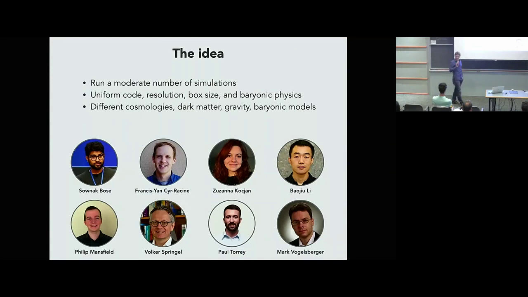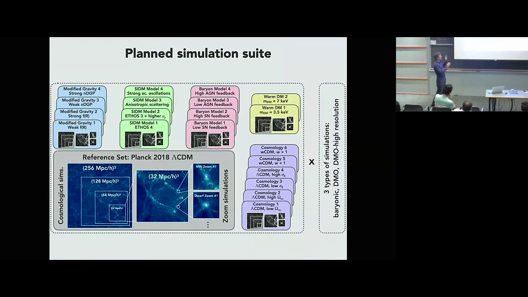It's actually quite similar to what Julia Dispali was talking about earlier with AIDA, right? But there are some differences. The idea is to run intermediate resolution simulations, fewer of them, but try to keep everything as constant as possible and really compare the different models. And so here is the idea. We don't really have time to go into this slide in detail, but you run some sort of reference simulation with a few boxes, and then you vary your cosmology, your baryons, your SIDM, and we also want to do modified gravity, basically.